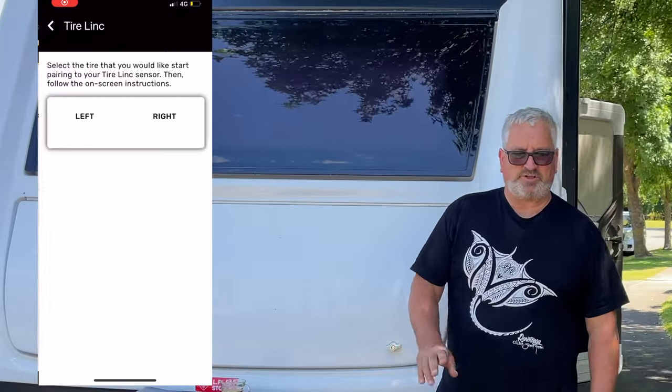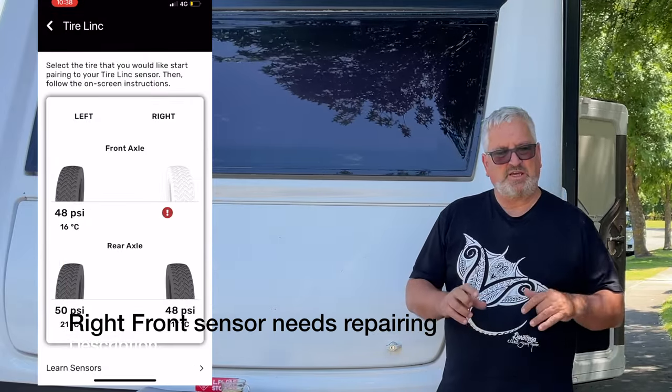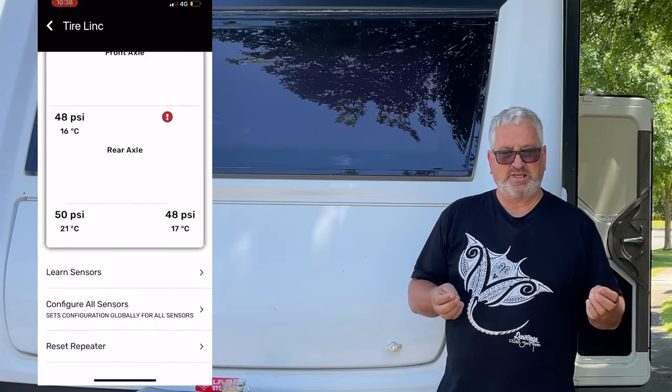The tyre pressure monitoring system is a great feature. If one of our van tyre pressures goes down — say from a nail — it will give you a warning so you can pull over to the side of the road before it completely disintegrates and destroys half your van. Also, if the temperature rises on a tyre it will give you a warning, which could indicate a wheel bearing starting to fail, brakes locked on, or a suspension problem causing the tyres to wear at a different angle and heat up. Tyre pressure monitoring is quite a good safety system and it comes standard on the Silverline, which is great.